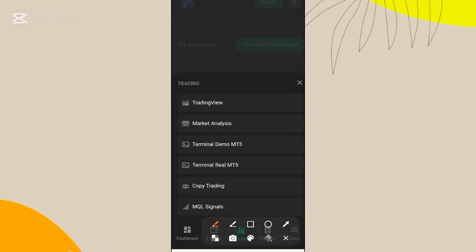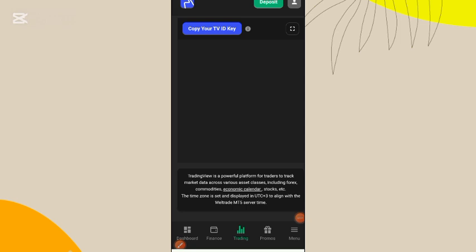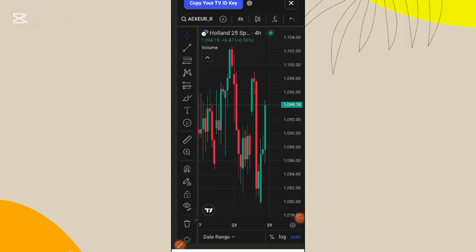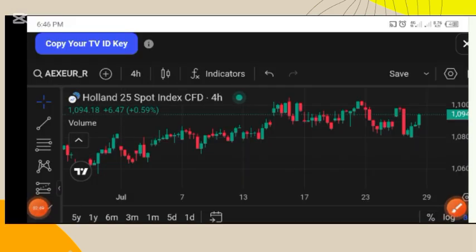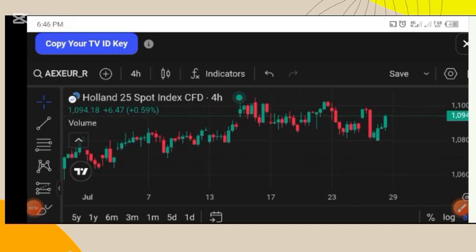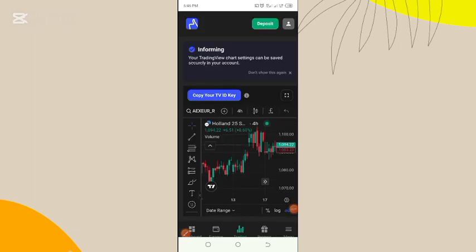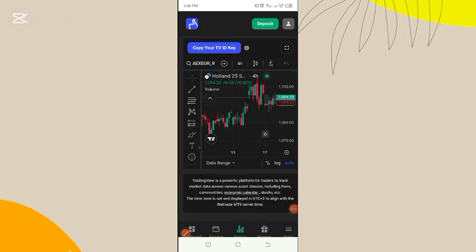Under the trading, we can also see that it has various trading platforms, for example TradingView, integrated within this very platform, because once I open TradingView, you can easily see that you can take your analysis from here and do everything within TradingView. If I want to maximize this one, I will have to click on here. Alright, and even change my phone to landscape for a better view. So this is the exact TradingView within Well Trade. So coming back, let me get back to trading.